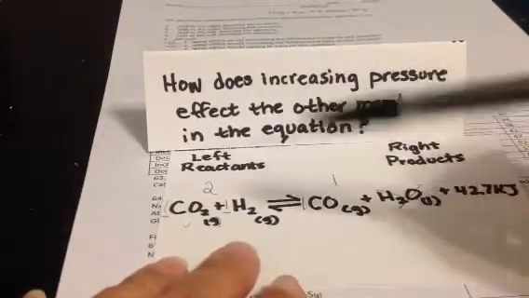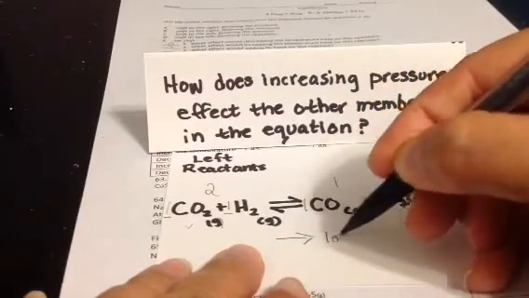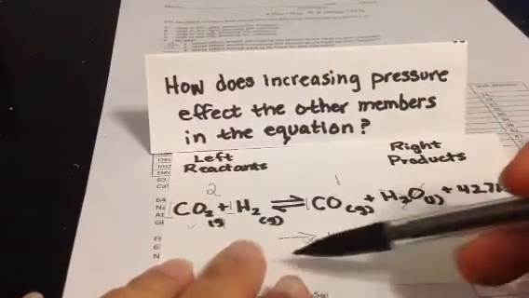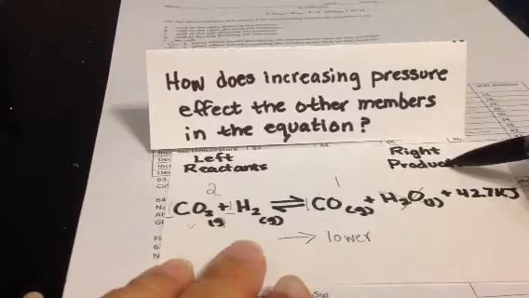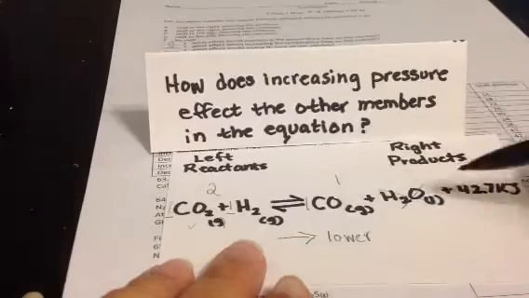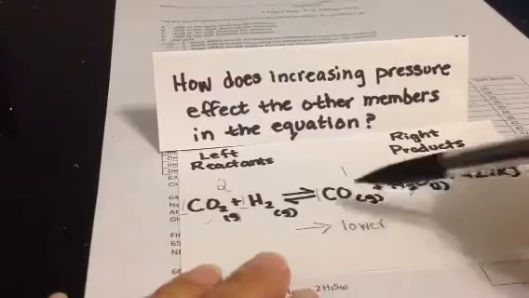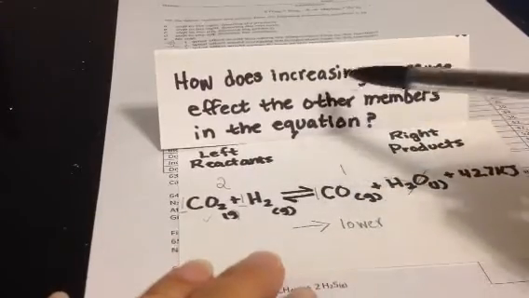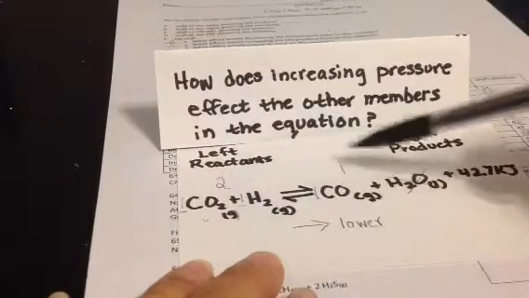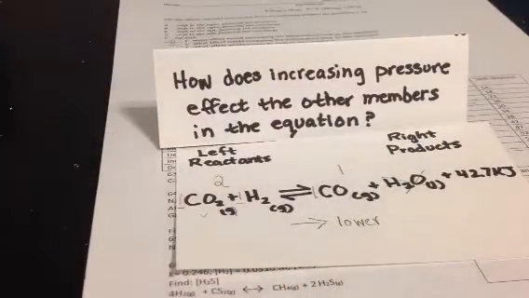So if I increase the pressure, this reaction is going to go towards the lower number of moles. Okay? So the lower number is the 1. This reaction would shift to the right in favor of the products, which means I'm going to make more carbon monoxide and more water when I shift to the right. Because increasing the pressure, you go towards the lower number. That was 2 moles. That's 1 mole. 1 is less than 2. So I'm going to go to the lower number.